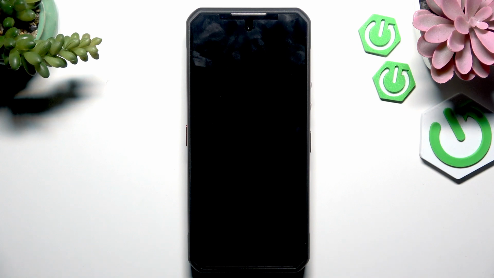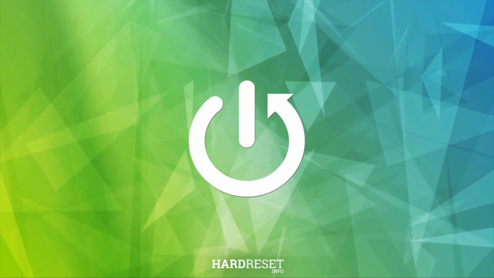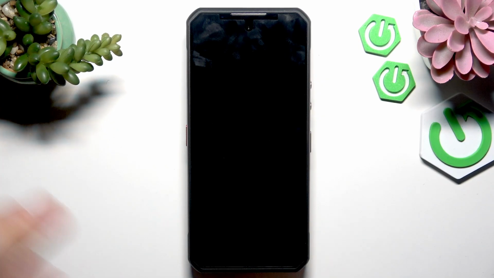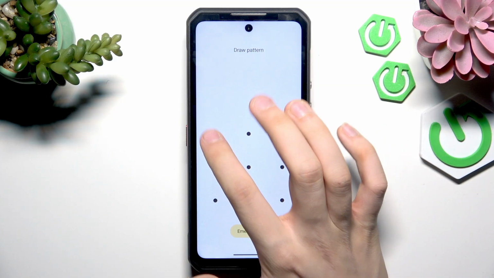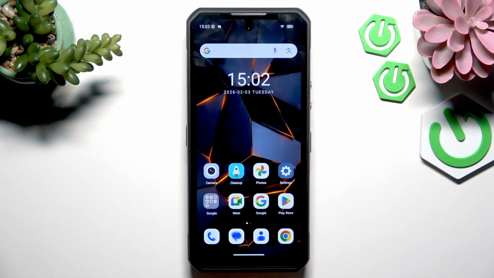Hello guys, today I'm going to show you how to use the underwater camera mode in your Oukitel WP300. So, actually this is very easy. I know that it sounds extremely hard to do, and this option is actually very difficult to find because it is not here in the tools, and it is not in the camera.